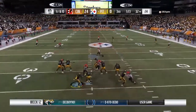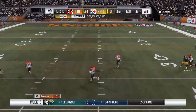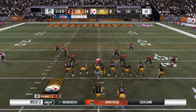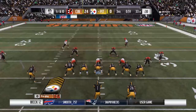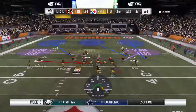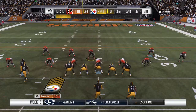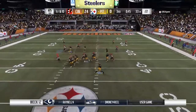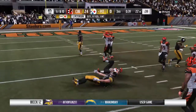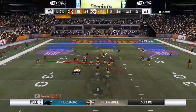Peterson from the gun, he'll throw. Open to the right side of Smith-Schuster, complete. And he's going to get this all the way down inside the 35. And that one results in 35 yards. Peterson now on 1st and 10. Got his man complete over the middle. That's James. And he's got this down almost to the 20 before he's dropped. The passing game in rhythm right now for Pittsburgh. There's another first down.